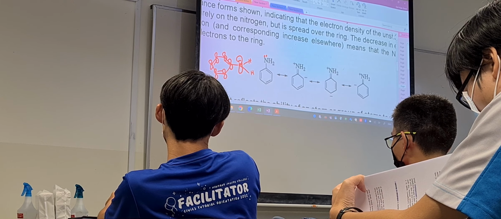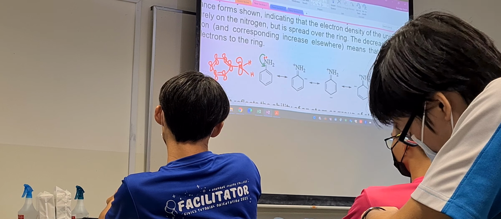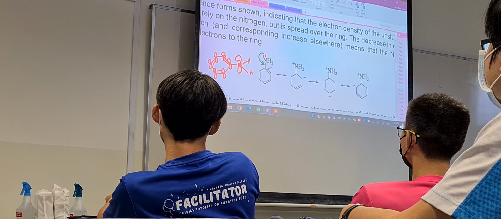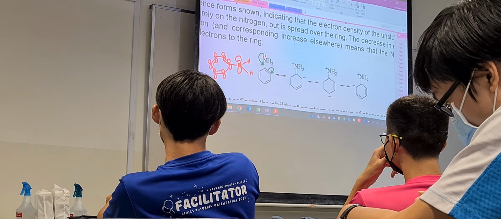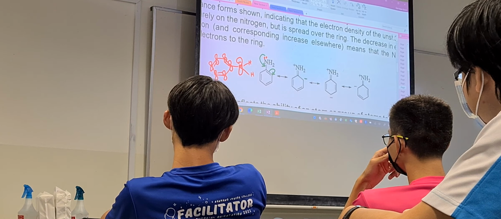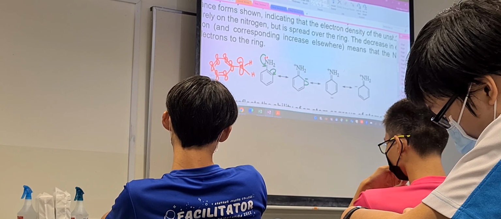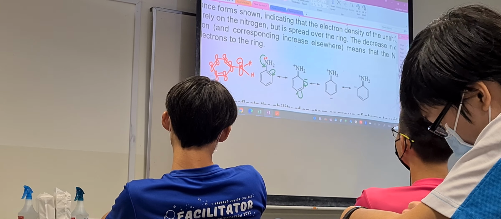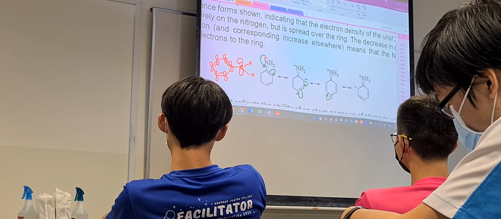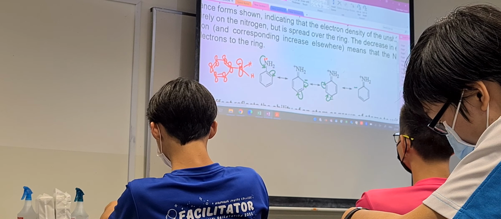And if I were to draw in the resonance structures, this pair of arrows comes down to form that double bond. And this pair of electrons in this double bond comes to this carbon here. So now the negative charge, the extra electron, is carried by the carbon here. Things don't stop there. This pair of electrons comes down, comes here. This pair of electrons comes down, comes here. That's why you find that the negative charge starts to move around.